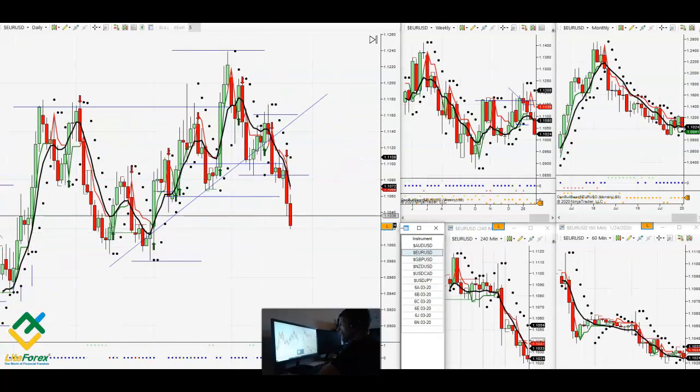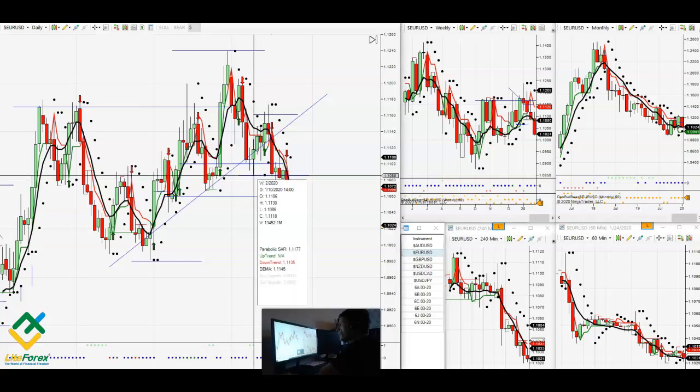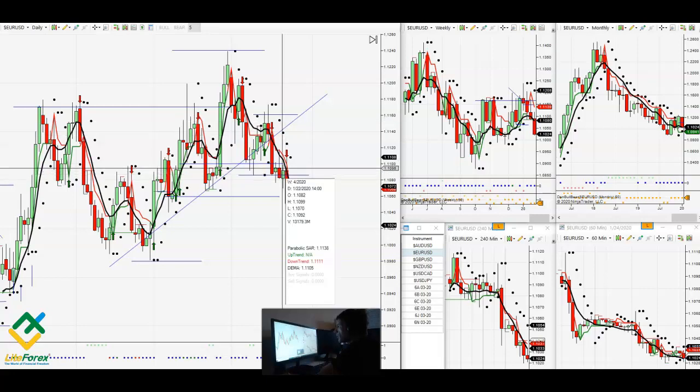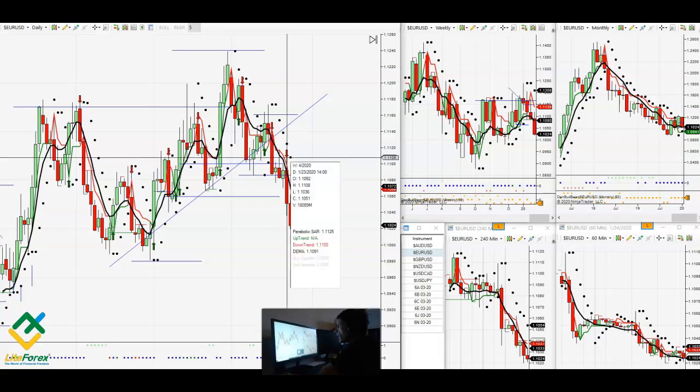Okay, Euro USD, last day I said I was bearish as well going forward. I did talk about the support levels though. This low, 1.1086, and you can see the next day, here's the 21st when I made the video, I said we might get a bit of a bounce. So you can see we got a rebound on the 22nd, and then yesterday, the 23rd, we came up, we hit a high of 1108, and then back down.